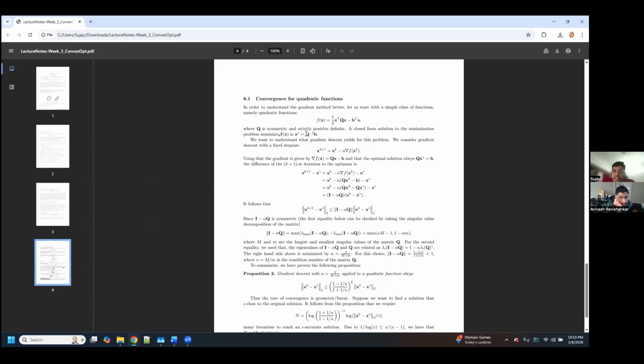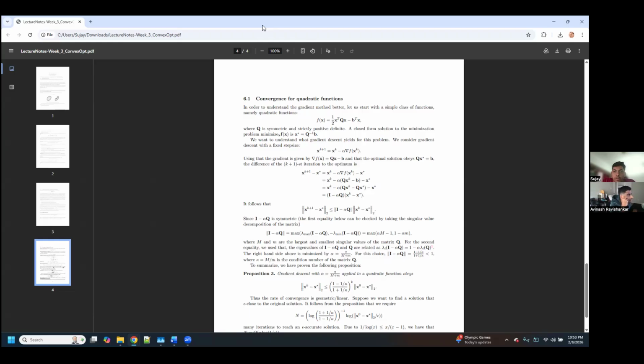So we know the final answer has to be this Q inverse b, and we know what the gradient descent will be doing. What do you mean by final answer, Sujay? Oh, so if f of x is this, and we are trying to minimize, which means setting the derivative to 0. And the derivative is Qx minus b. We set that to 0, then x will be Q inverse b. Oh, because Qx equals b, x equals Q inverse b. Yes, okay, I'm there.